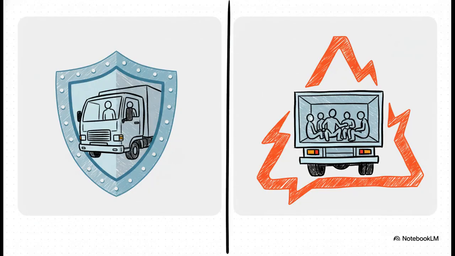The potential threat is identical for every single person. But, and this is the crucial part, the risk is totally different for each of them. The driver, safe and sound inside the cab, has a pretty low vulnerability. The passengers, on the other hand, are exposed in the back with zero protection, so their vulnerability is extremely high. So even with the identical hazard, their personal risk is drastically higher. This is a perfect illustration of a fundamental point. Risk is not just about the threat. It's about who is exposed and how well they're protected.